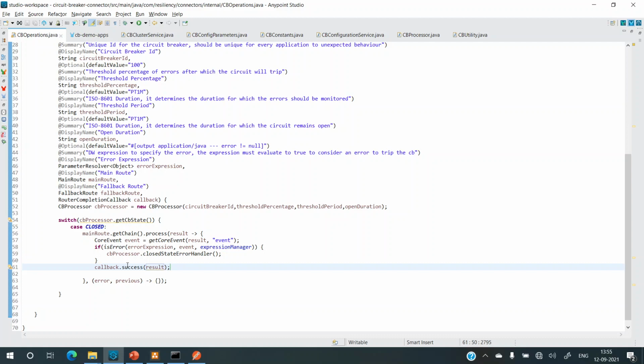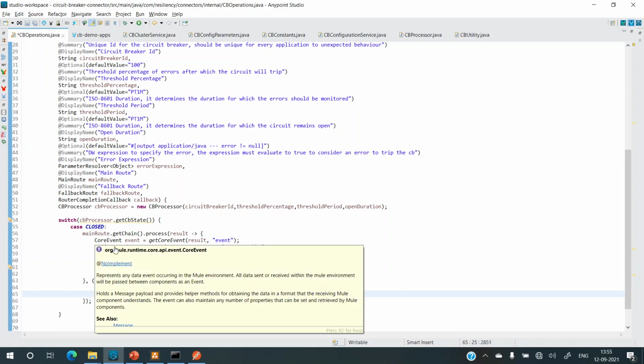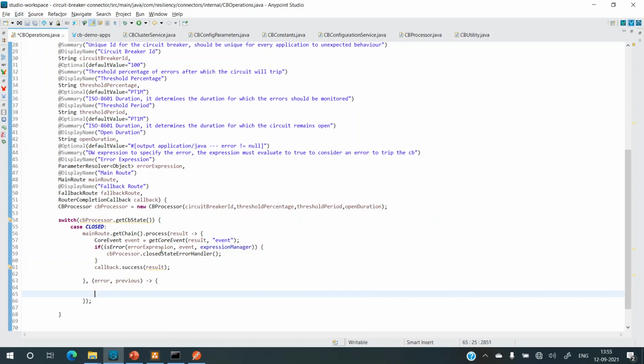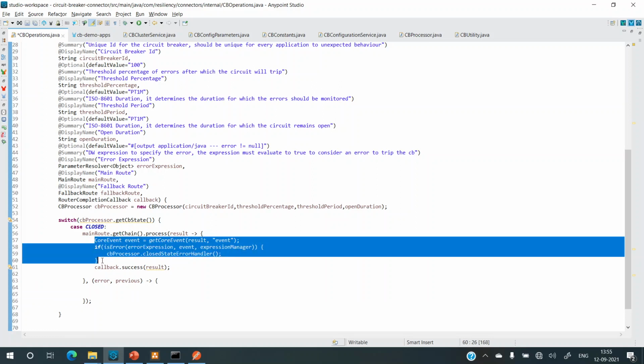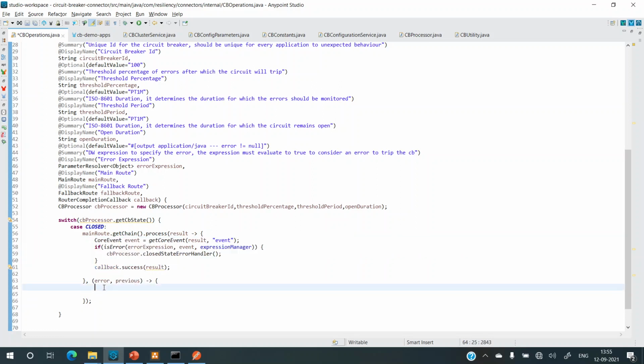So that's it. Now for the error condition, in case it is an error, we also want to check if our circuit breaker error condition has been met or not. So even in that case, we need to do the same thing. We need to use core event, just copy and paste the whole thing.